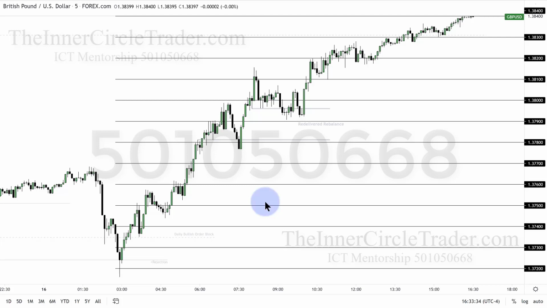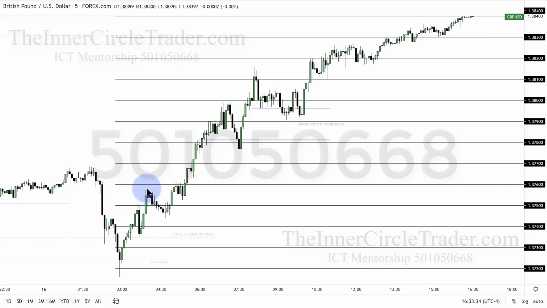But if you look at every 10 pip line here, there's a storyline that's occurring, and you may not necessarily see it right offhand, but I'm trying to explain a little bit to you. First, just know that every time price takes out a swing high and trades through it, a high frequency trading algorithm would take that as a buy. So in other words, this swing high here, they would be buying here on a stop. If it takes a run above this high here, they're buying it there on a stop.